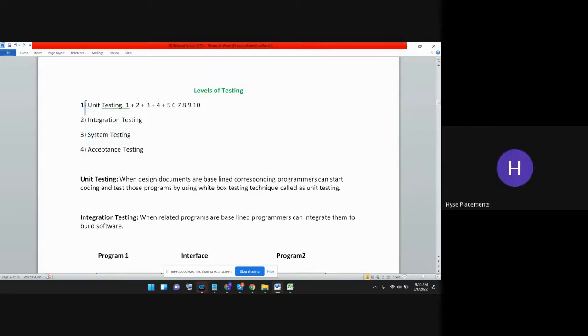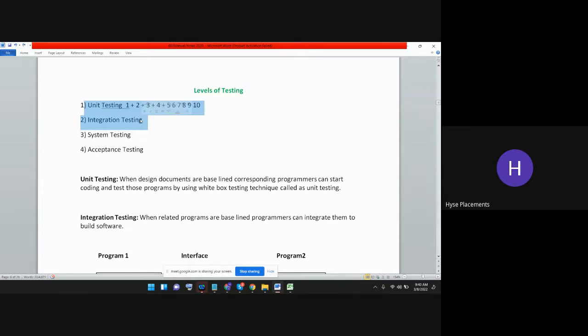That's it. So here I discussed unit testing and integration testing, totally from the developer's point of view. Unit testing and integration testing are developer activities. Developers will go with white box testing techniques: basic paths coverage, control structure coverage, programming techniques coverage, mutational coverage. I went in depth, and after that I went in depth into integration testing also.